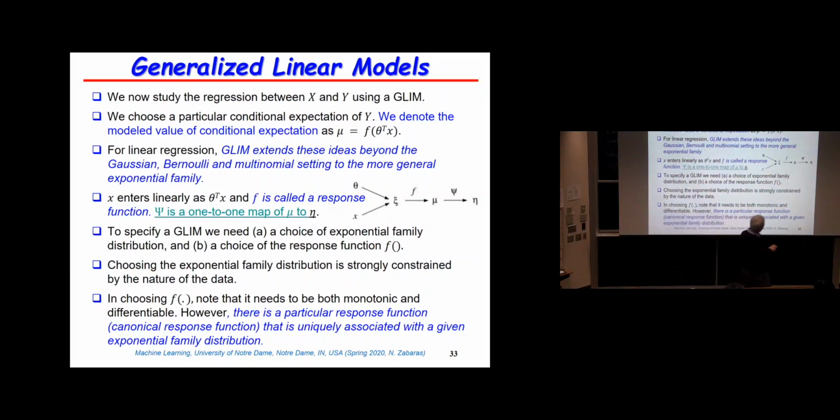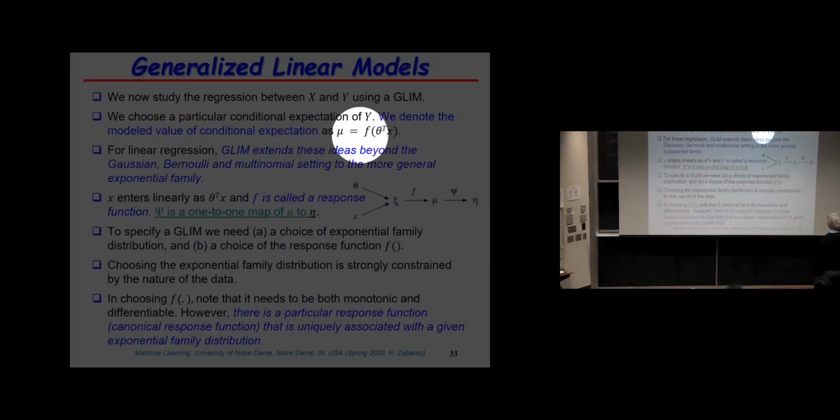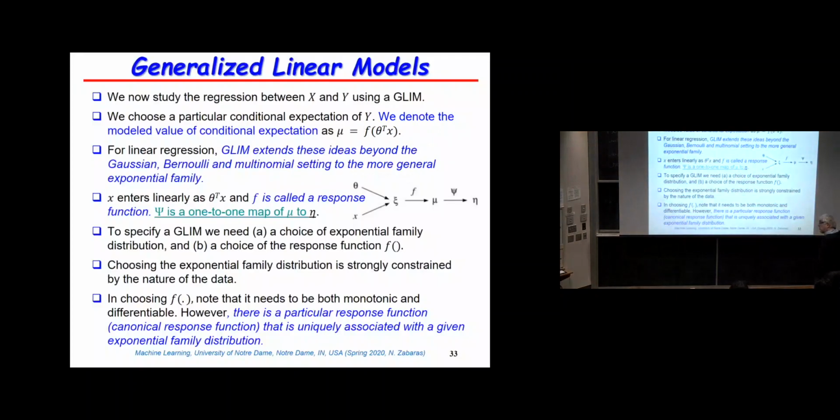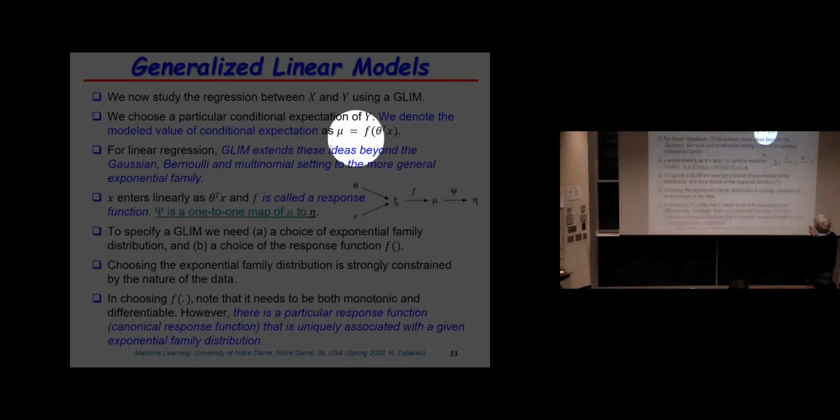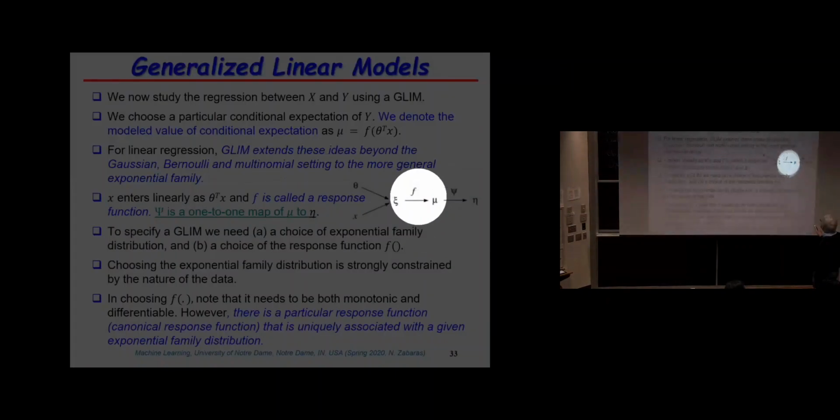That's my variable xi. When we did the introduction to regression, the regression function was some function of theta transpose x. The easiest function, as we just said, would be theta transpose x. But generally speaking, the mean of the conditional distribution is some function of theta transpose x, and I indicate that function with these arrows here. So f operating on theta transpose x gives me mu.